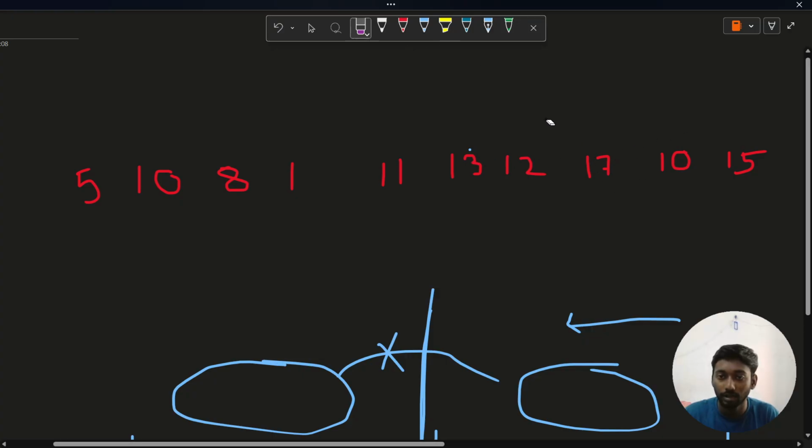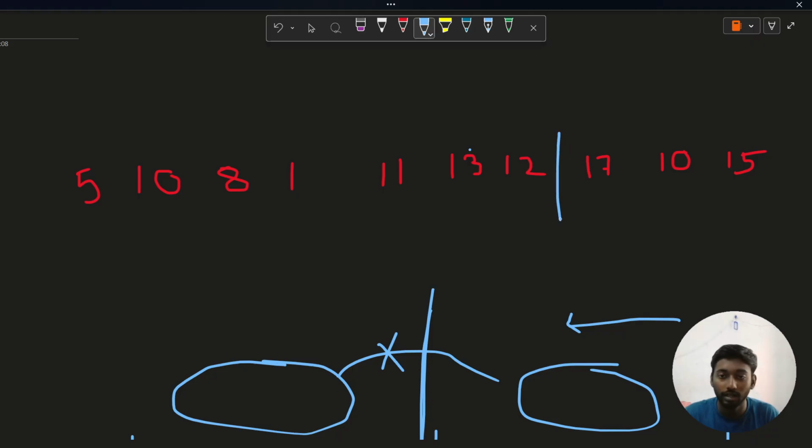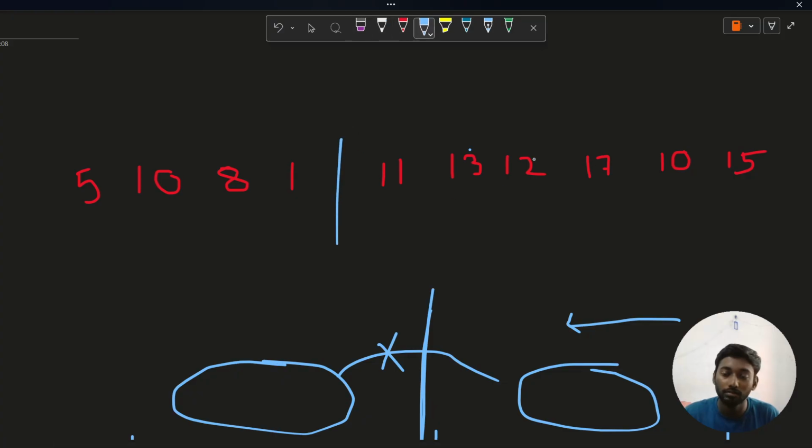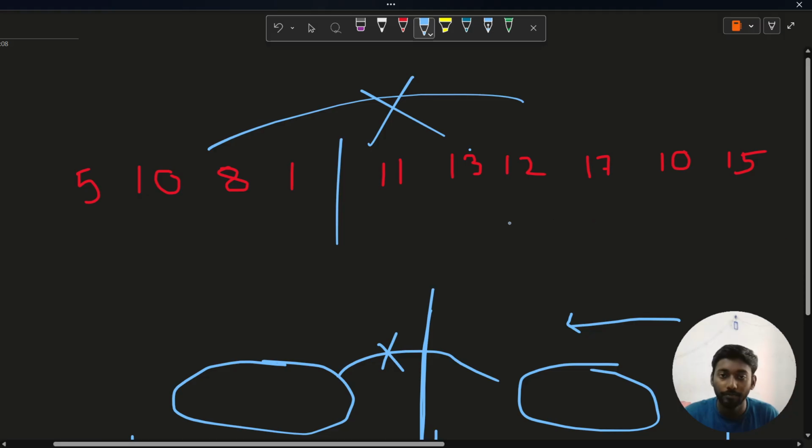Here also the same. If I draw a barrier here, the maximum here is 13 and the minimum here is 10. So again there will be an edge from here to here, so there won't be a barrier. And similarly, here will be a barrier, where the maximum here is 10 and the minimum here is 10 also. So there will be no edge passing through from this component to this.